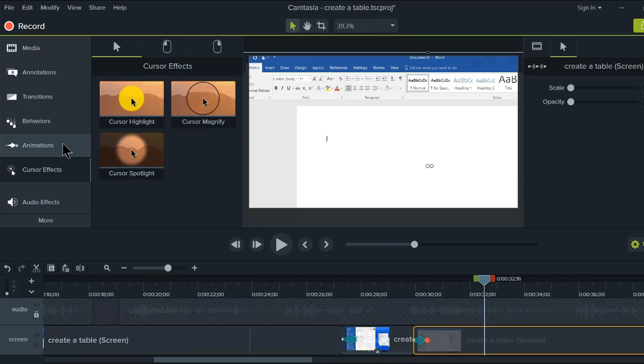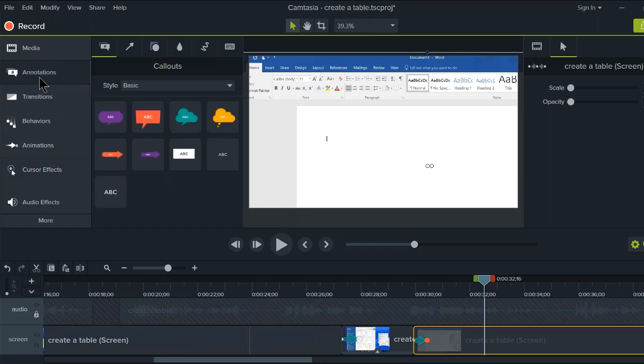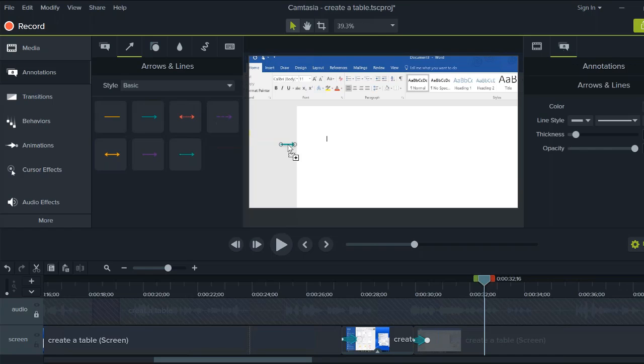Now we've got a whole lot of stuff we could put in here. What if at this point I wanted a little kind of cute, I don't know, an arrow pointing to something? I can just drag that in here. Right? See how the properties open up over here? I would probably make it a heck of a lot bigger. Drag the back out. All right, so that's kind of cool. You can drag anything you want to in here.